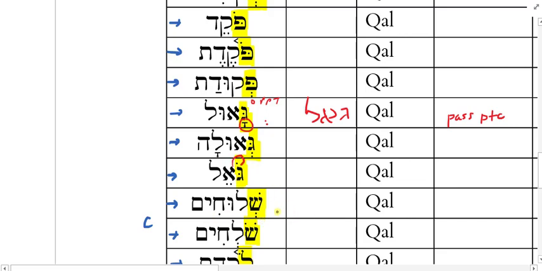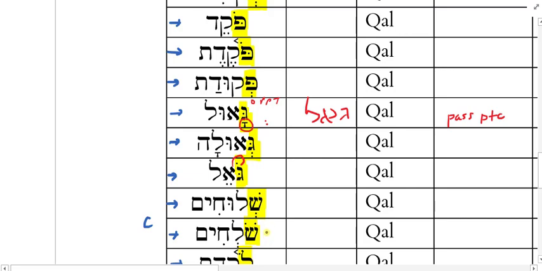Shaluchim. What does shalach mean? To send or stretch out. So let's use send here. So is this active or passive? Shaluchim. Passive. So translate that. Shaluchim is sent. And it's referring to a group of people who are sent, male. Sholachim. Active or passive? Active. So, translate.